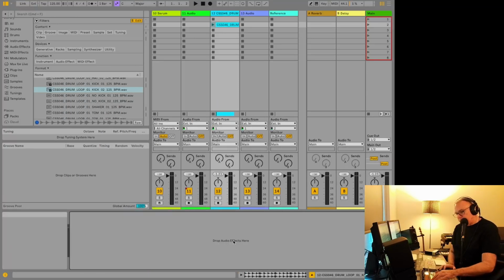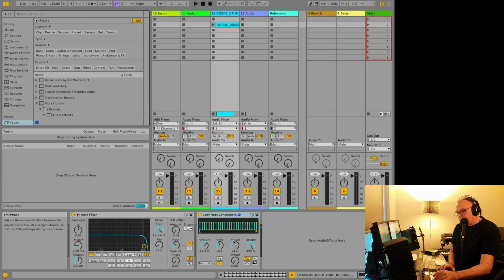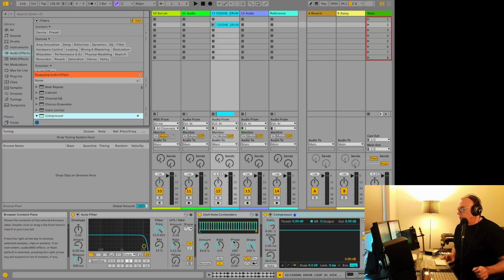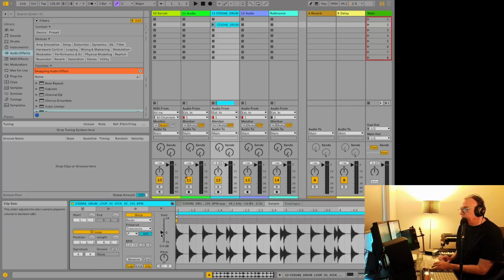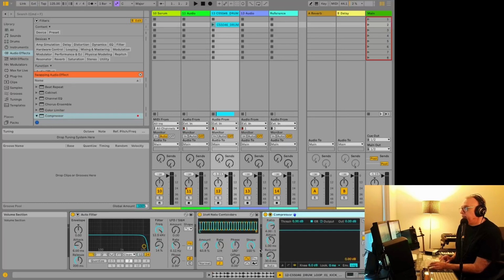Let's add, I'll just add a filter, an auto pan, and maybe a compressor. So now that we've got these, if you hit Shift and Tab, the bottom will switch between those 2. So if you need to do some edits to your clip itself, you can adjust the pitch and do whatever you need to do. Then you hit Shift Tab and you can go deal with the effects. It just saves you some time moving around with the mouse or your trackpad.